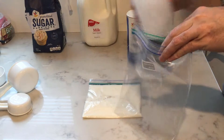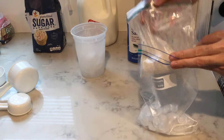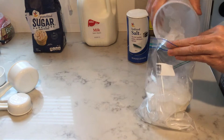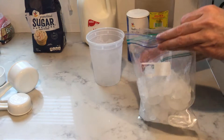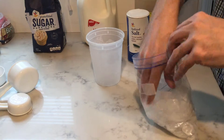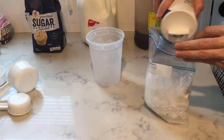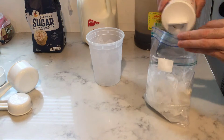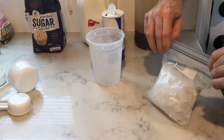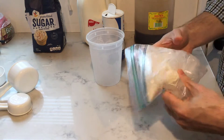Add a little bit of ice, put this guy inside, a little bit more ice. You want to be able to move this around because you need to knead it for a while so it actually becomes ice cream. Adding a bit of salt helps to reduce the temperature — freezing point depression. Leave a little bit of space in there so you can actually knead that ice cream; the milk will become ice cream. You're just going to have to play with it for a while.